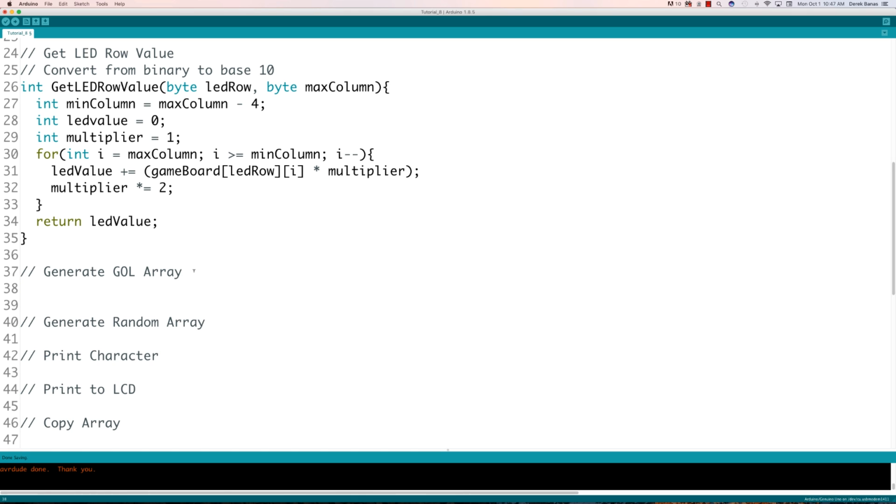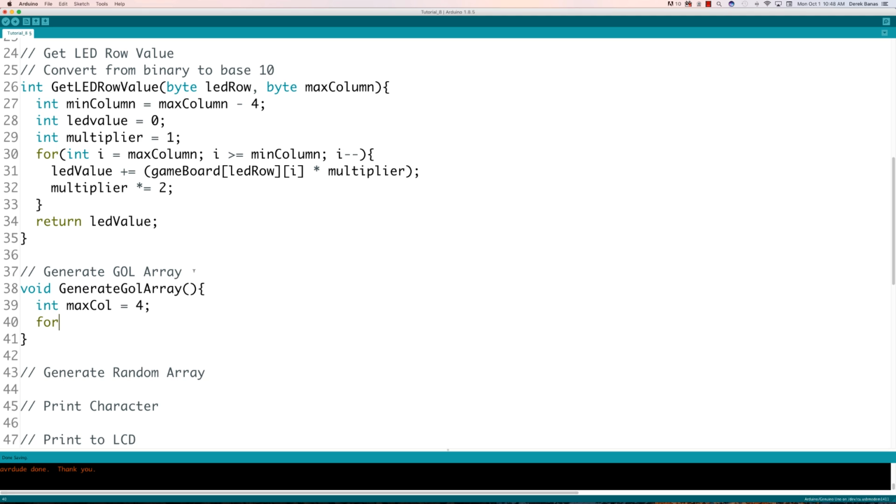So I am going to come in, and also in the code, there's a transcript of everything I say, so you can look there. So what am I going to need to do here? Well, I'm going to need to create a function, and it's not going to return anything. So game of life array, and then basically I need to get the max column, which is going to be 4 because the indexes go from 0 to 4 for a 5-digit line. So I'm going to go int, and max column is going to be equal to 4.